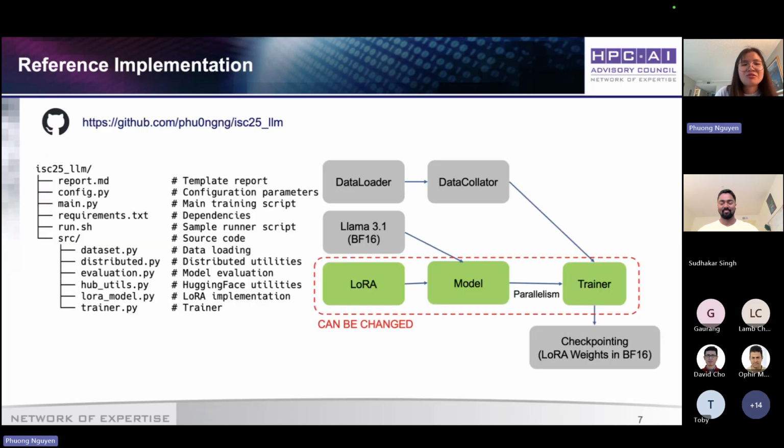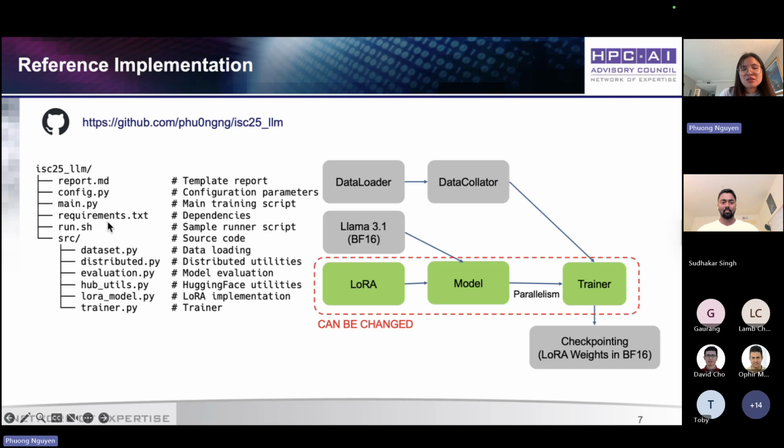We provide you a reference implementation on the GitHub repo, and here I can give you a brief overview of the code structure. We provided a report template; even though you don't need to follow it, having a look at what we expect here is a good starting point. We have the config.py file where we define all the LoRA parameters and all the parameters for the trainer. So please have a look, and you can play around with these parameters accordingly. The main.py is mainly for calling different components in the pipeline, and also logging.